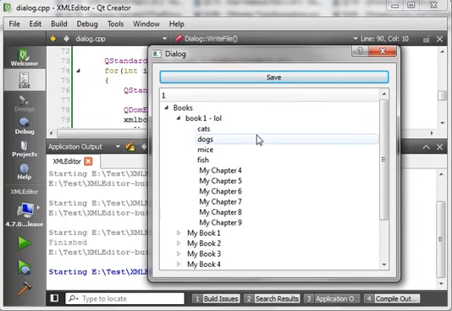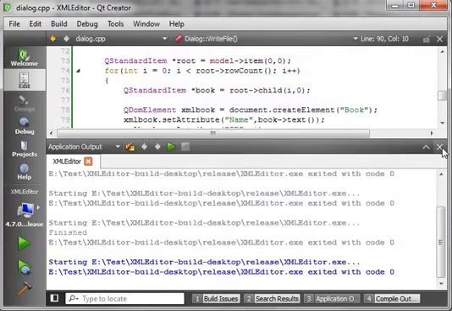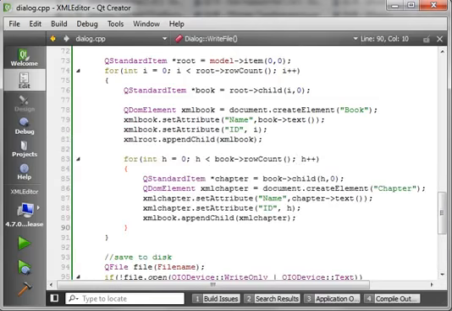Now, unfortunately, making a full-blown XML editor that could modify and edit any XML document on the planet would take a long, long time. So this is the best I could do on short notice, and I apologize if this tutorial is extremely long. So, thank you for watching. I hope you found this tutorial educational and entertaining.